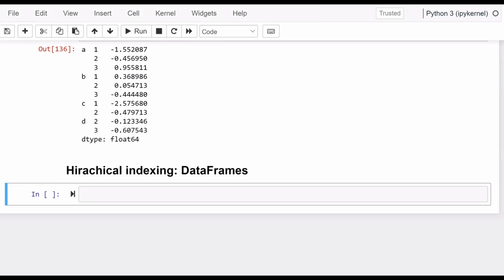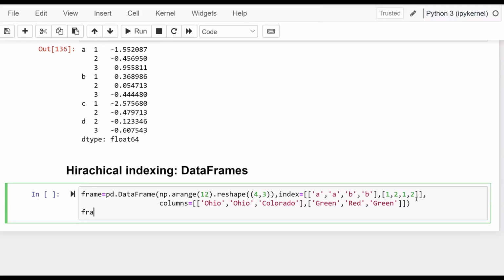The first level for the rows is A and B, and the second level has the labels 1, 2. The columns also have 2 levels. Level 1 is the states, and on level 2, for each state, it has green and red. You can go ahead and print this out.